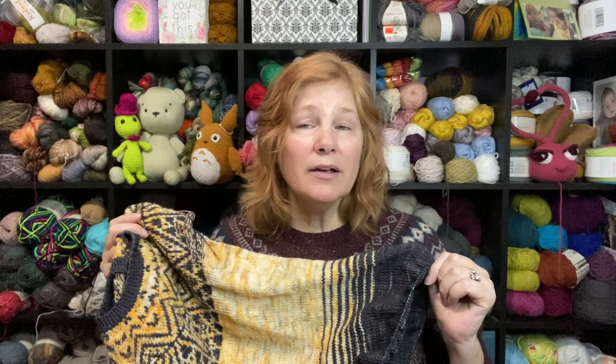Then immediately I'll put the sleeves on needles. I don't want this to sit for two years. This is my second ever yoked color work sweater, adult size. The first one took me two years. I got this part done fast, but when I got to the sleeves it just sat and mocked me. I don't want this one to do the same thing. I'd really like to get it done. I'd love to wear it — it is absolutely amazing. I'm looking so forward to wearing this. It's going to be fun.